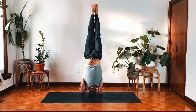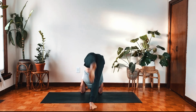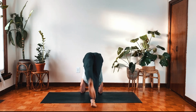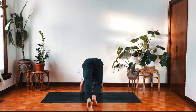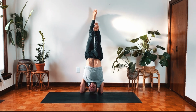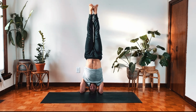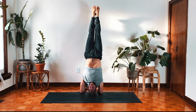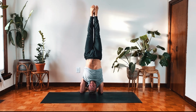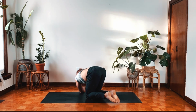And then try the other leg when you're ready. Starting with a little swing. Feel free to take little breaks in between. In child's pose, we'll be wrapping up class very soon. You can also try looking at your heart once you have the balance of the pose. And that's about enough of that. Let's meet in child's, sitting back on the heels for a few breaths.